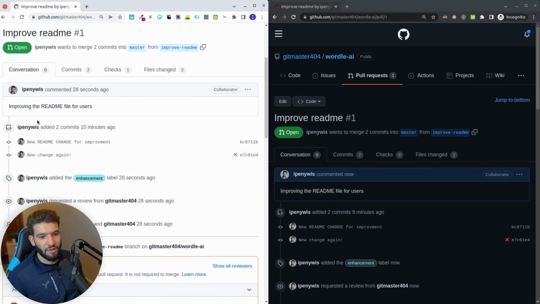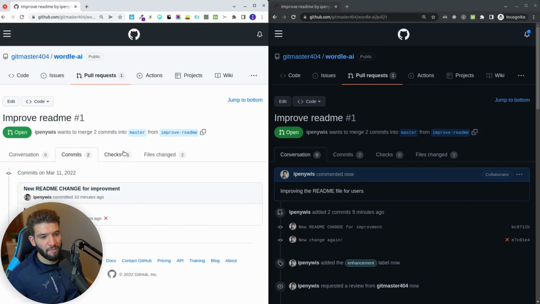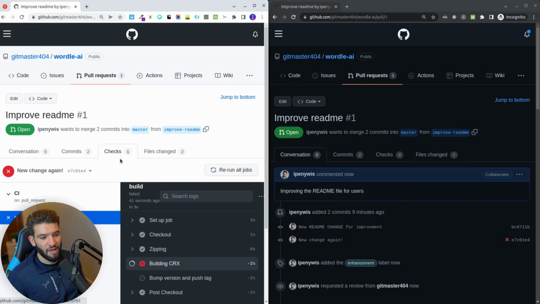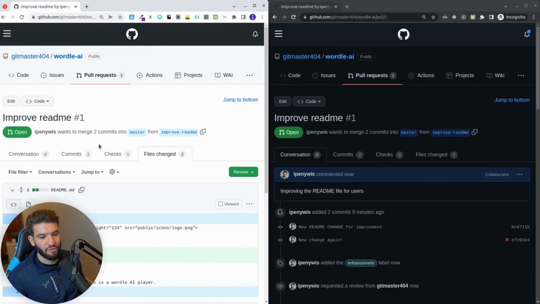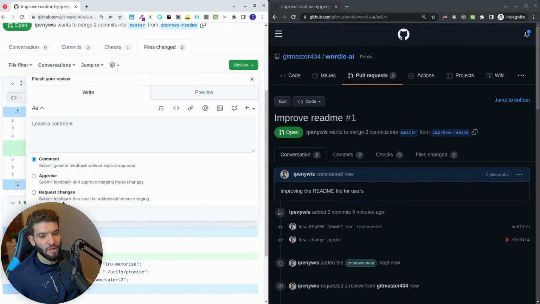So what we got in here is you can read, this guy wants to do these changes. He got an enhancement. He put me as a reviewer. He has 2 file changes. He has 2 commits. Checks from GitHub in here, never mind for that. And there are the file changes. So that's what we got in here. For review, you can submit a review: comment, approve, or request changes. Okay. So mostly what we want is actually to approve that.